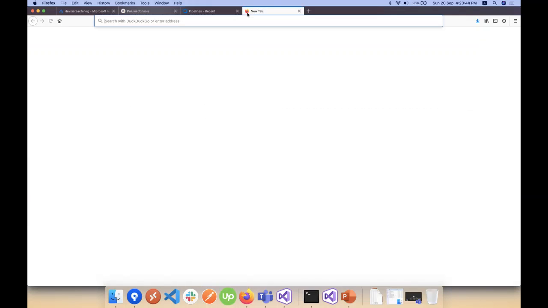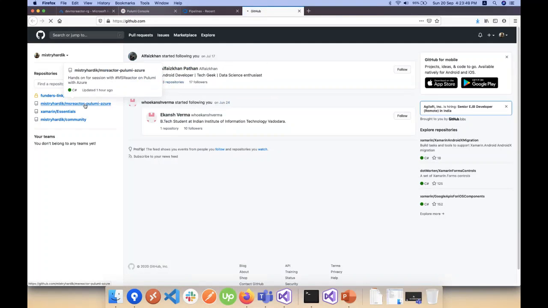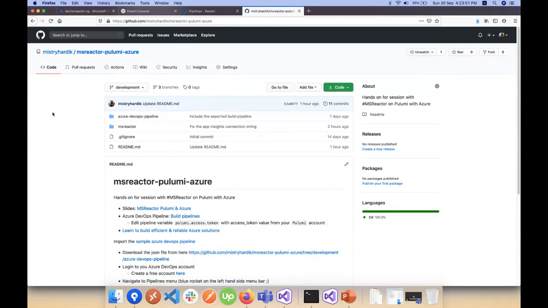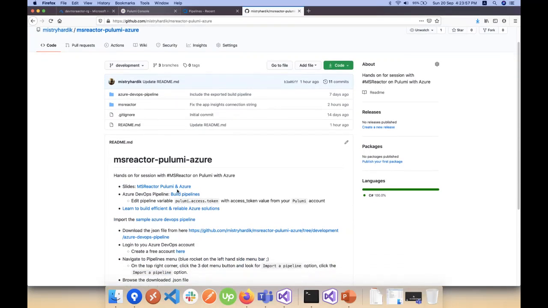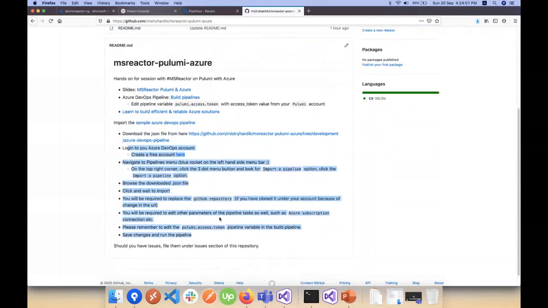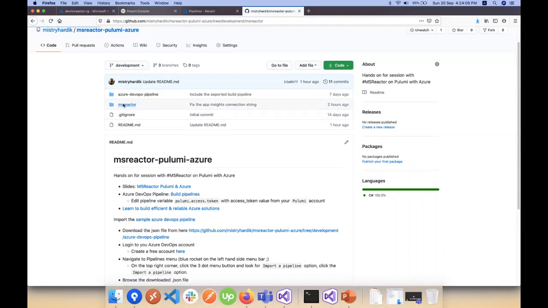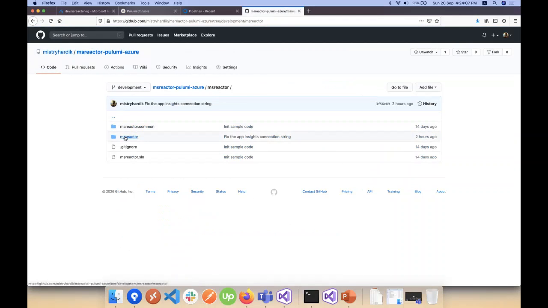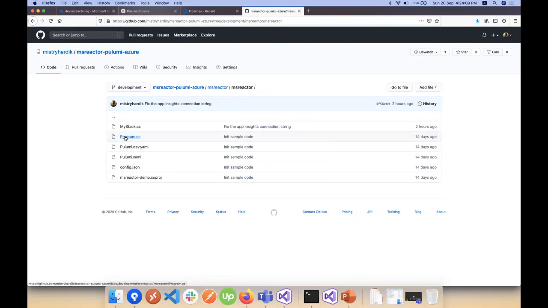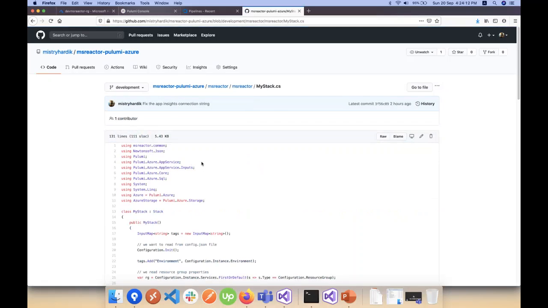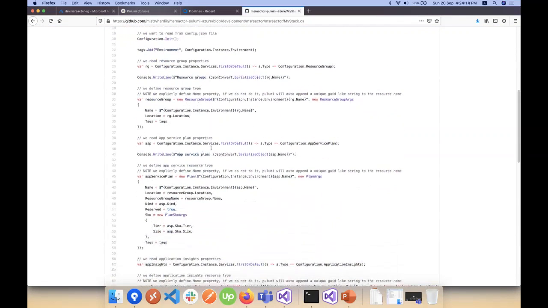Now, just to help you understand, if I go to GitHub, I have this repository, which we'll be sharing with you once the demo is done. Obviously, it is part of the slide also, but you can also obtain the slides from the GitHub repository itself. And there are some descriptions on how you can do it yourself. What you saw as a demo is already part of this GitHub repository. Everything is the same as what I'm showing you right now.